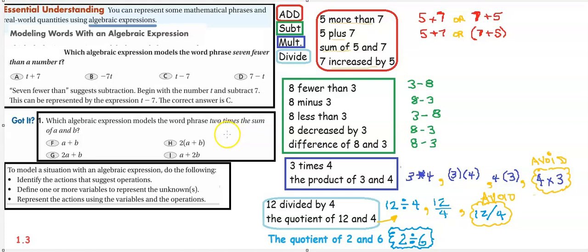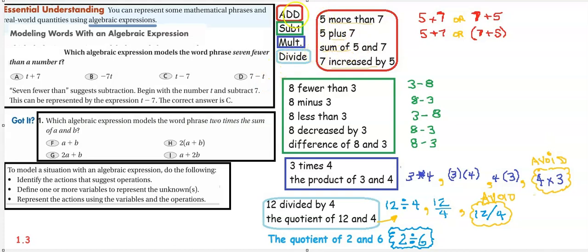There are some times where you need to be able to translate words into some mathematical symbols, or maybe some algebraic expression that you want to turn into words. I know word problems are always difficult to do, but they are the reason mathematics even exists. So let's talk about the words add, subtract, multiply, and divide.